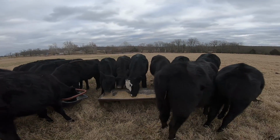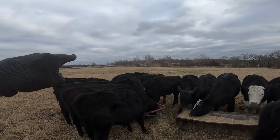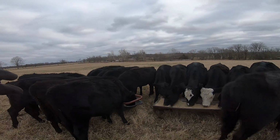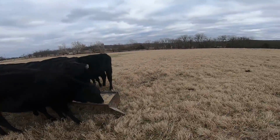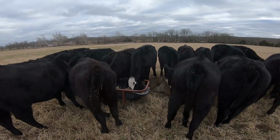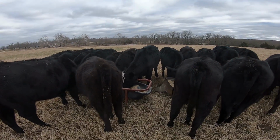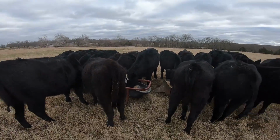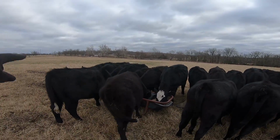If 17 out of 18 get bred, I guess I'll keep 17. But that little one over there that had pneumonia, that's small, she's definitely going to town. And I know she won't be getting bred anyway, she's too small. And that white face there, she's almost too big for me. I don't want a huge cow and she's gonna be huge. So I may be selling her as well, but like I said, I'll be selling bred heifers if I sell any, besides that sick one over there.